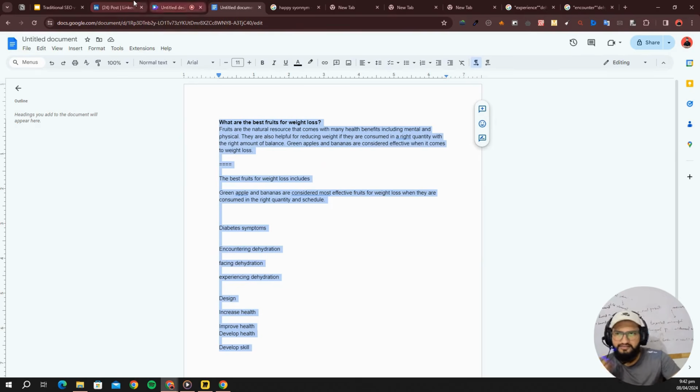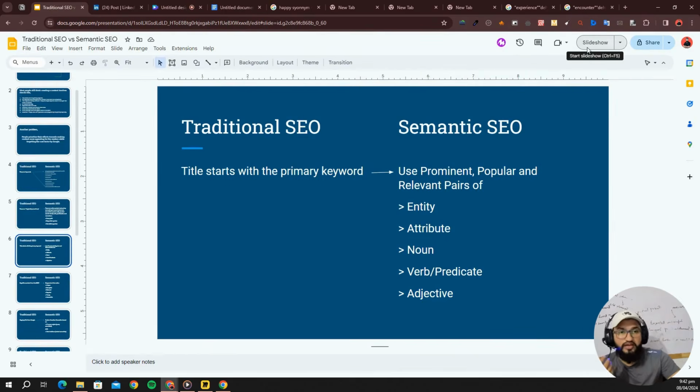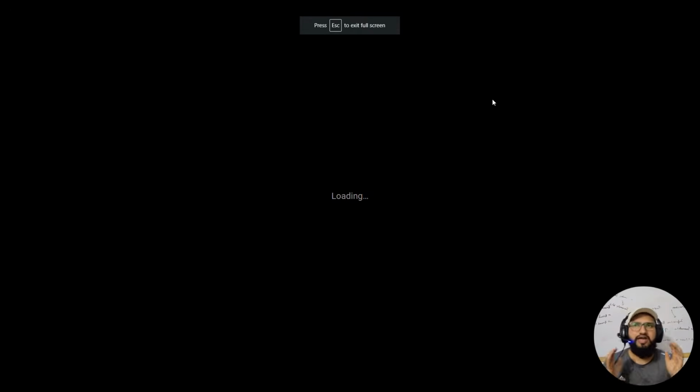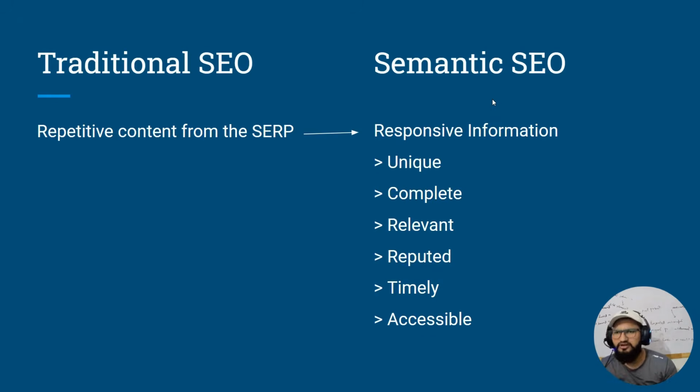And again, things are increasing over and over, but I'll try to make things as simple as I can. Number four or five, I can forget the number: traditional versus semantic SEO, repetitive content from the SERP. I was also doing the same thing.